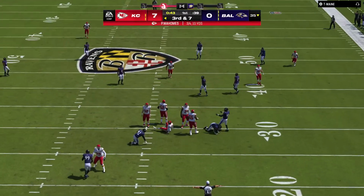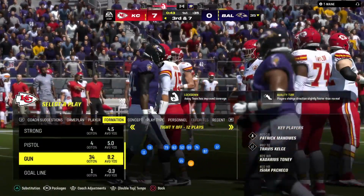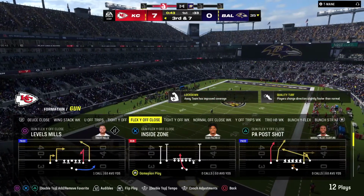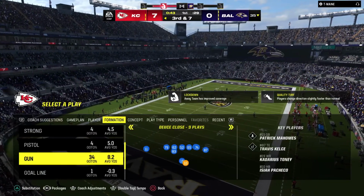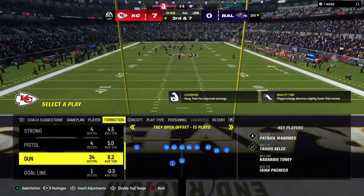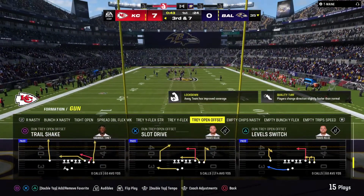They try to throw on 2nd down, but this one is incomplete. The good signal callers would never go back in the huddle and play the blame game because they need those guys to protect him. But on that last one, his offensive line, they lost their leverage very quickly, and that's why they were able to get to him and hit him as he tried to throw the football and force an incompletion.